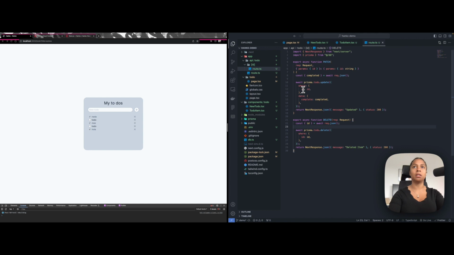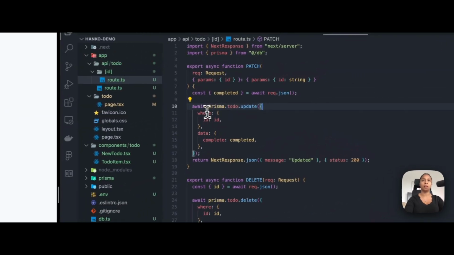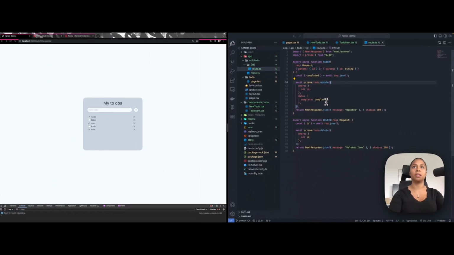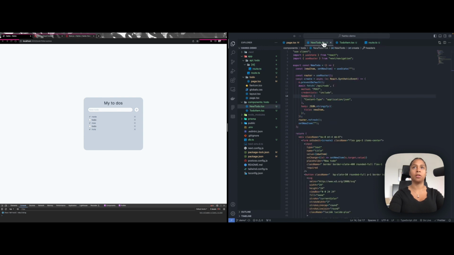What it does right here is that it tells Prisma to update in a specific place. So it will update, based on the ID that I send, the property complete to whatever thing I sent as completed here.